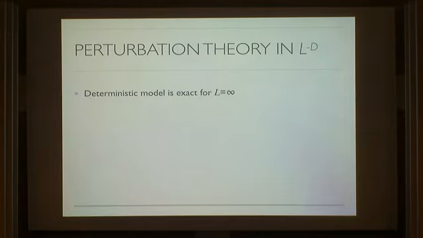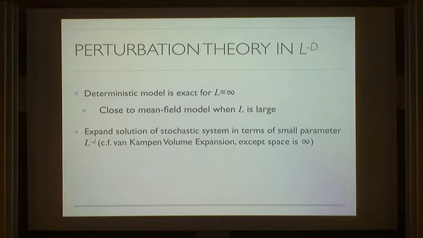And so we exploit the fact that the model is, I said it's deterministic, but it needn't even be deterministic. All that's important is that the nonlinearities are effectively deterministic, so we can still describe it as a locally stochastic process, but a linear stochastic process. And we use 1 over L as a measure of proximity to the solvable limit. And then we develop an expansion in 1 over L to the power D. So if you've come across the Van Kampen volume expansion, this is a related idea.